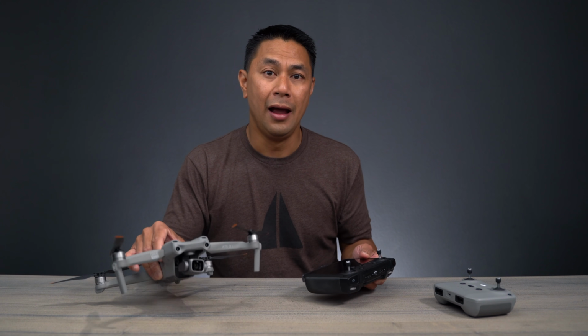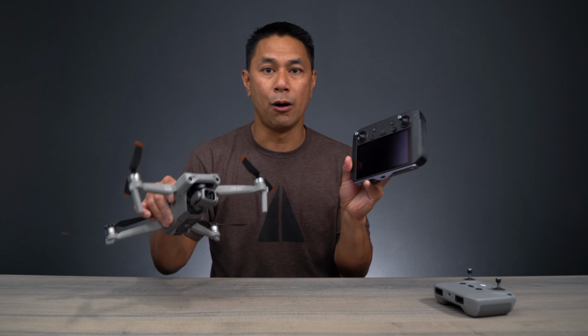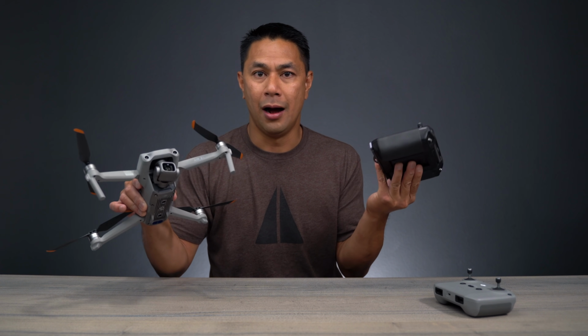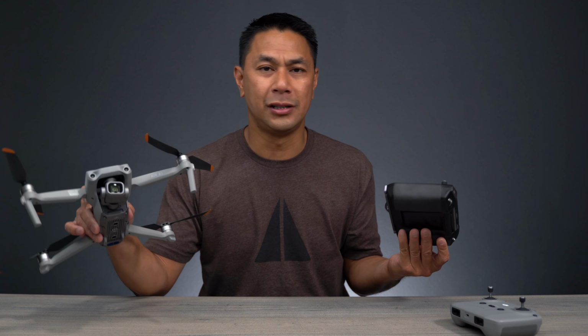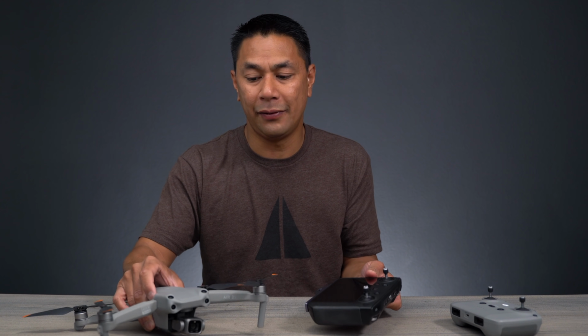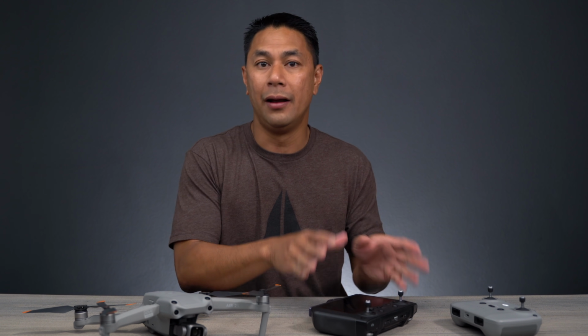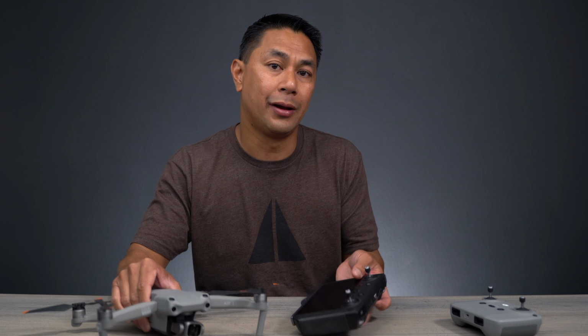that would have been a really cool idea. And also I asked if they're going to have a smart controller Air 2S combo. Still nothing confirmed around that as well. So that doesn't seem like it's in the works, but had to ask. It was something I think that might be a question for a lot of you guys out there that already had something like a smart controller or possibly looking at picking up this combo right here. And that's all I got for today, guys.